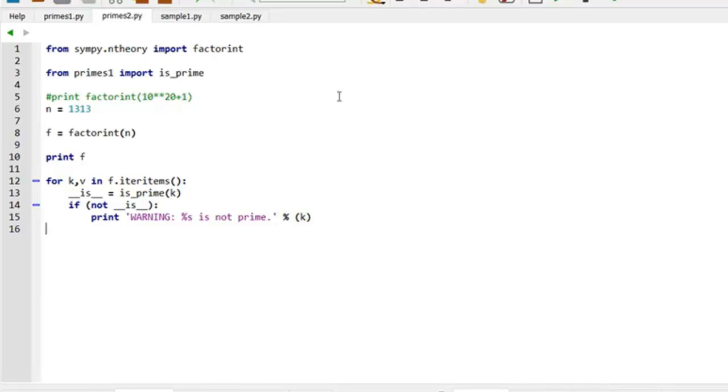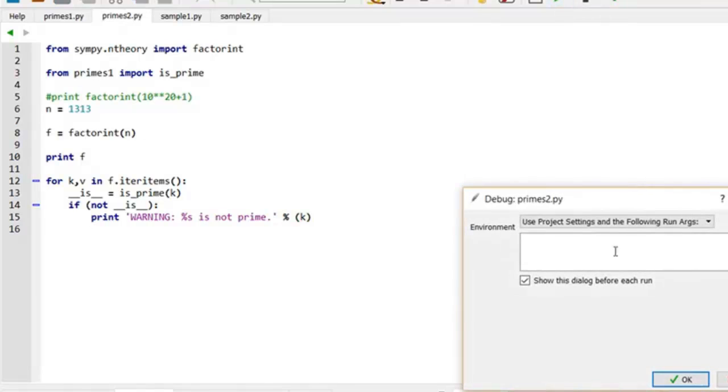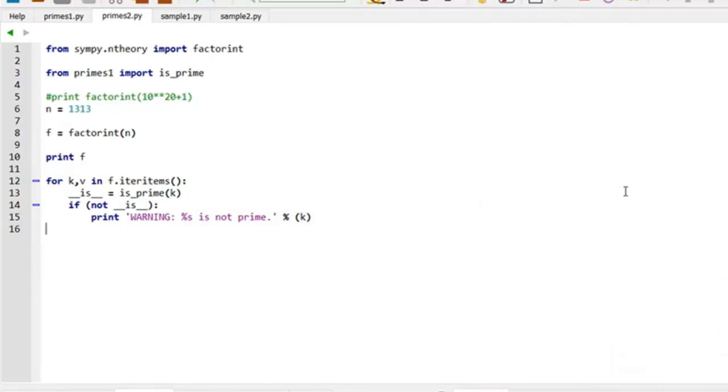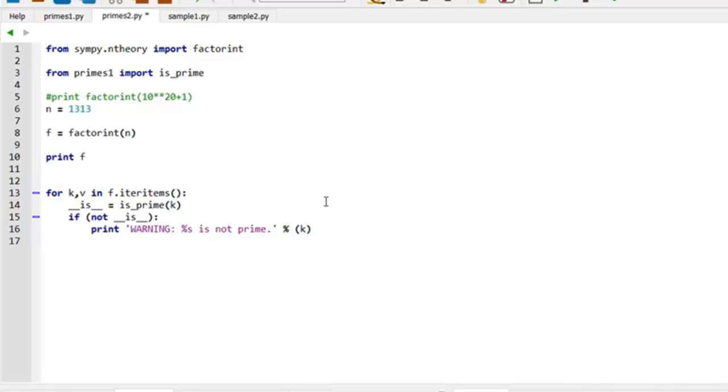So let's just see. Well, we didn't get a warning, but let's automate this a little bit.